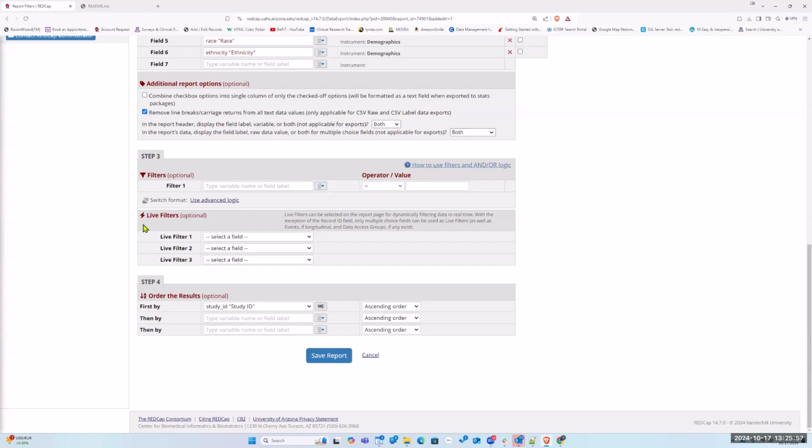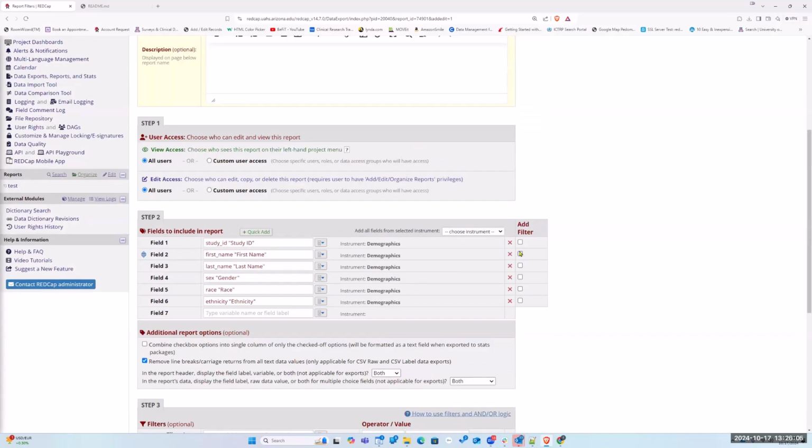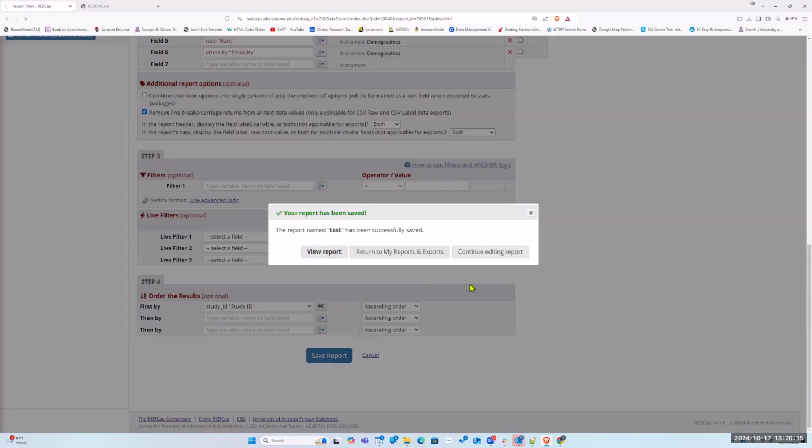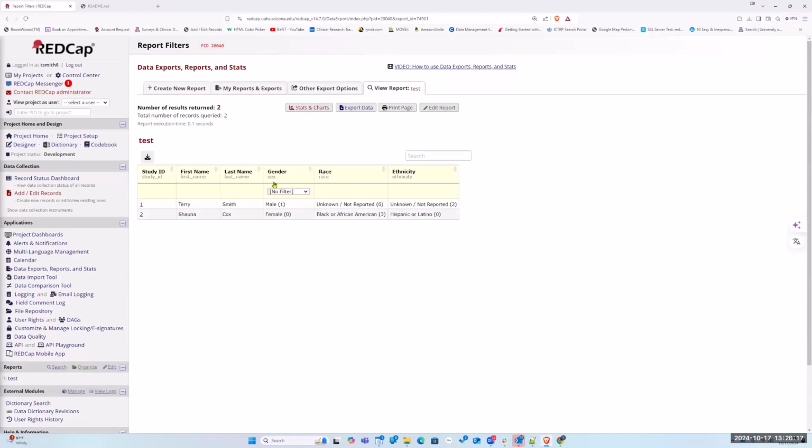And there's filters here and there's live filters, but they're limited. I mean, you have to define each one. This is just incredibly easy, and I'm really excited about this. So let's just say gender. I'm just going to do one filter. We'll save the report, take a look at it, and see how that manifests. So now you get this box up here.